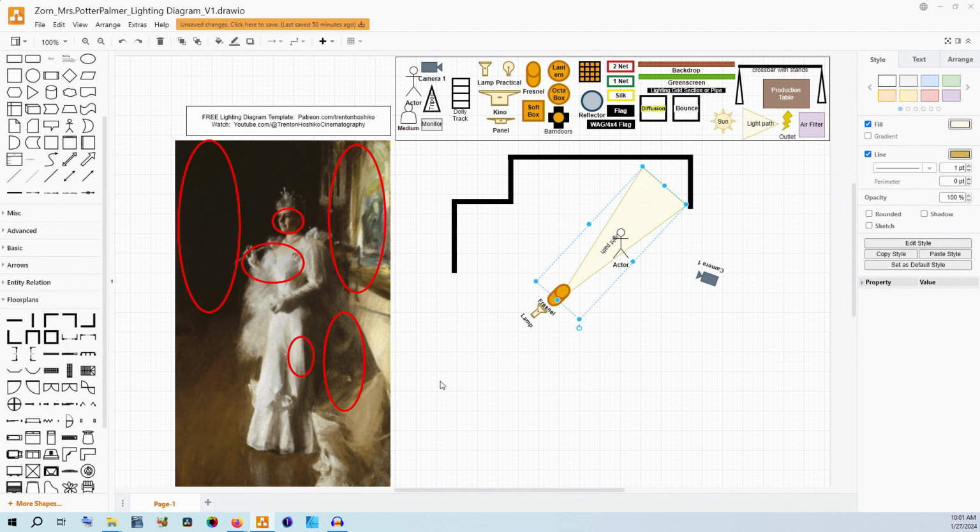Now, if this is in motion, that dress is going to be moving, but by having the light in the position that we have it, when it moves, it's going to catch the light or block the light in that alternating pattern as she moves with it. Maybe this is her greeting guests at a social event, and she's turning her body to say, hello, welcome to my home. And as she turns, that dress furls and it waves with her motion, swaying with her body. And that sway, like I said, catches the light and expresses it slightly differently because that fabric has that organic movement in and of itself.